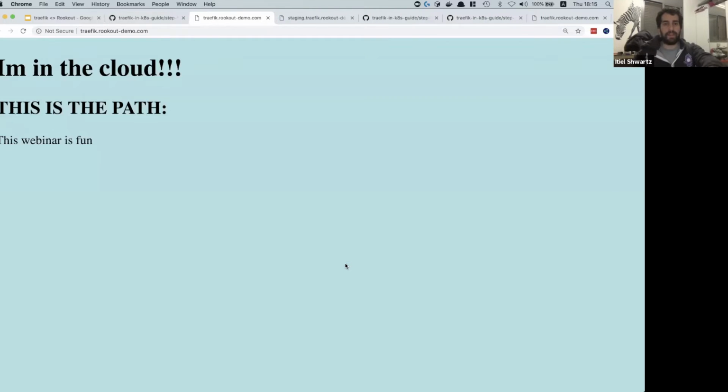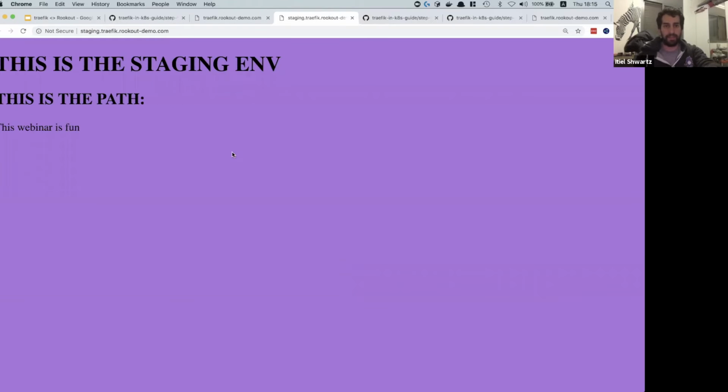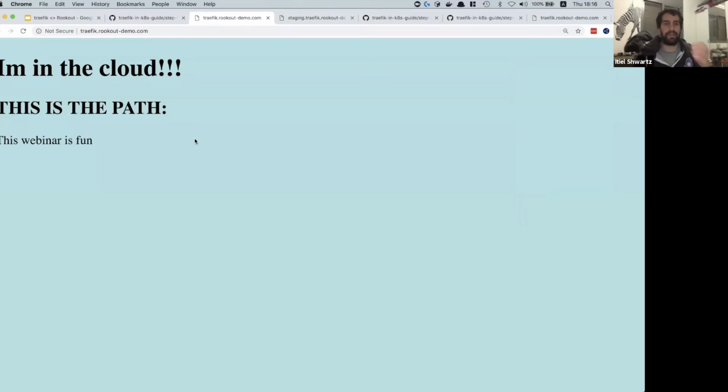This is the old application. This is the new application. And as you can see, there are two different domains, and they are served using two completely different load balancers and by two completely different traffic configurations. So now I can test my configuration on this environment, make sure everything is good, and then go to this environment, my production environment. So it's very nice, very cool.